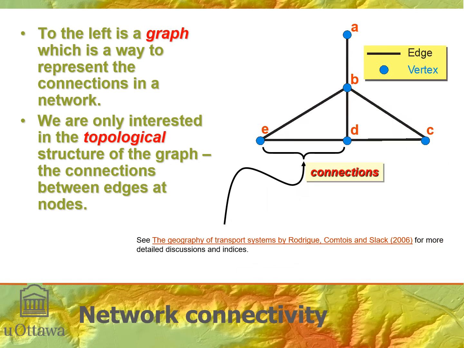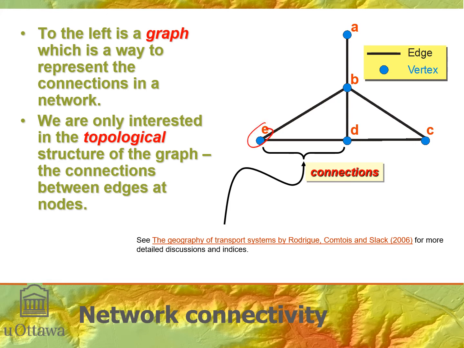So to the left here is a graph representation of connections in a particular network. A network, which is a small one for illustrative purposes here, that has 1, 2, 3, 4, 5 junctions. There are 5 junctions on this network, and 1, 2, 3, 4, 5, 6 edges. And this is a network which is connecting all junctions and all edges, which means that it is possible to traverse the network to get to any junction from any junction that you start at.